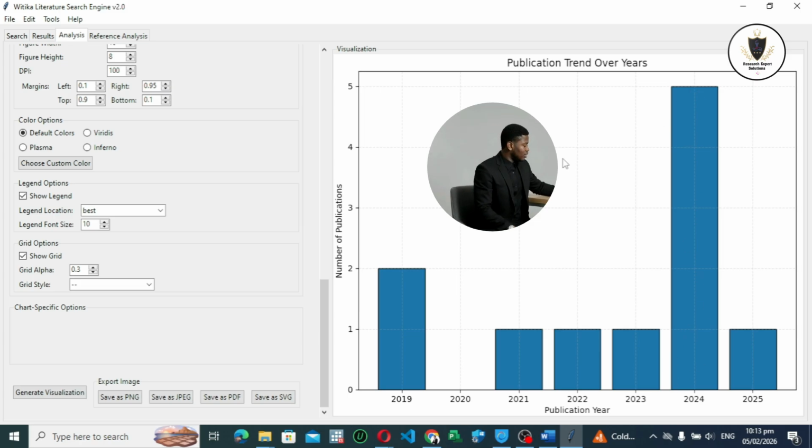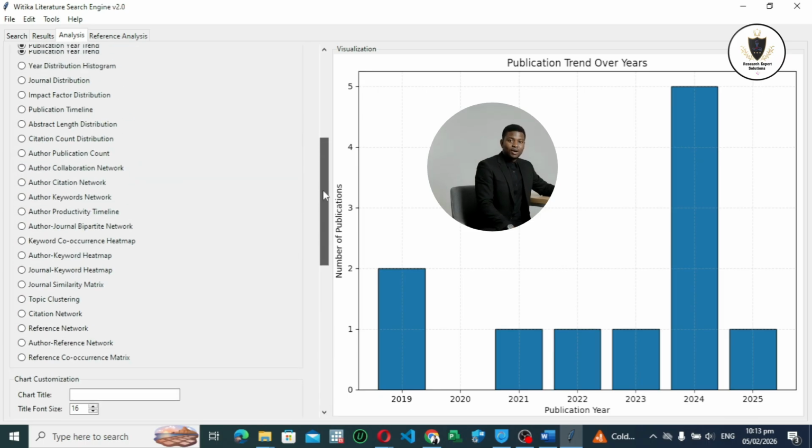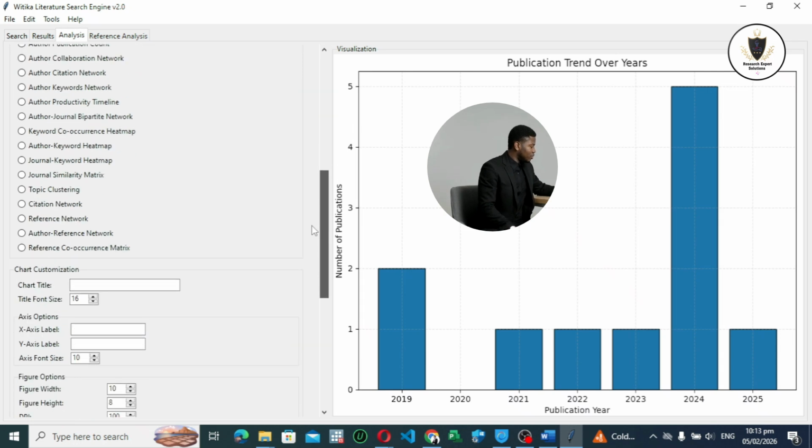When it comes to the topic related to artificial intelligence and economic growth, most of them were published in 2024, and that makes a lot of sense, because in 2024 artificial intelligence has become very common, and almost everyone is using it for a lot of things. So it is not strange that a huge number of papers are being published on artificial intelligence and economic growth, because most people are becoming curious about how artificial intelligence will influence economic growth.